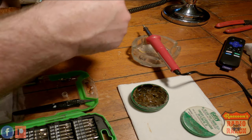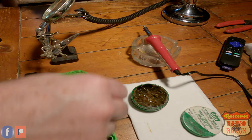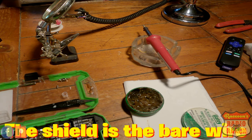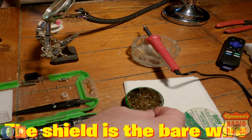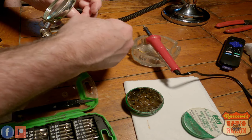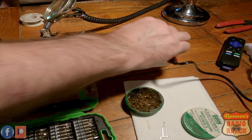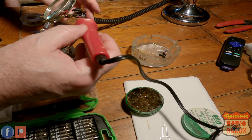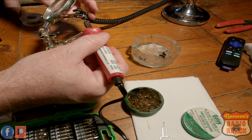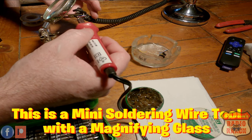One of the things I like to do is I like to take some solder and put it on what they call the shield, so that the solder sticks to it better. I put a little bit of flux on there. Not the flux capacitor, just flux. And I coat it. On this soldering job, I'm going to have to compare the shield and the blue together. This is a handy little tool to use to hold the wires. Makes it a little easier.